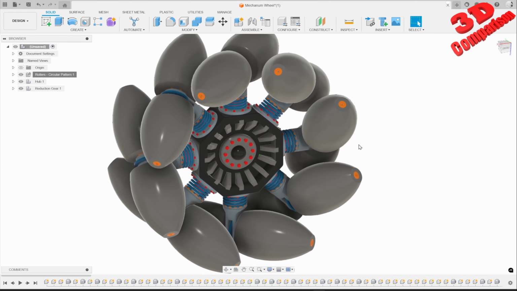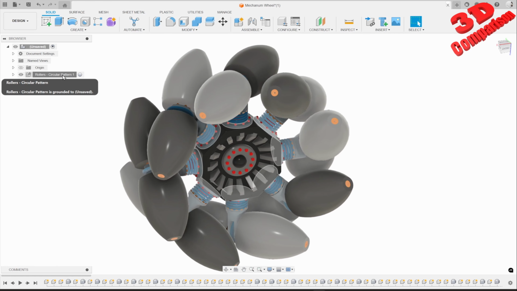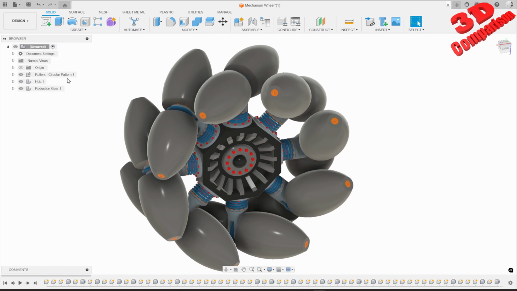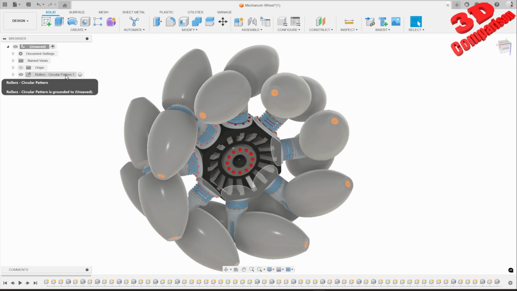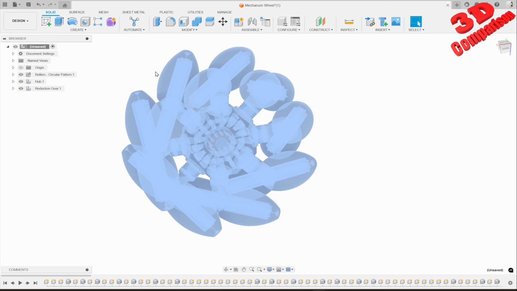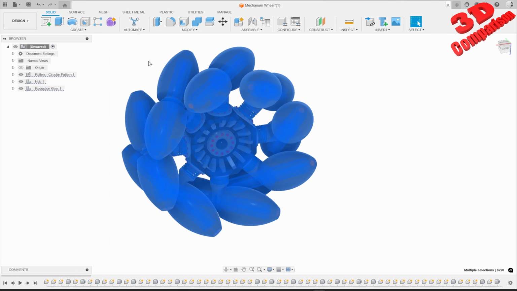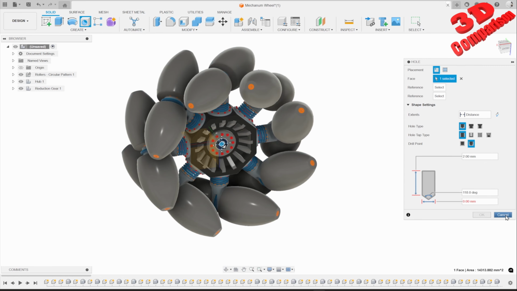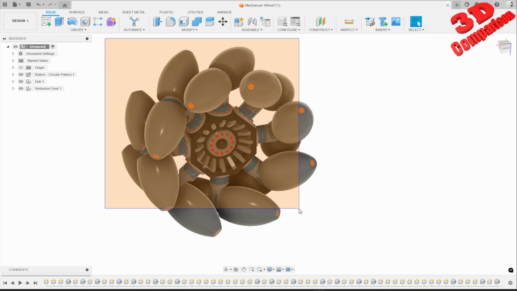And we can use those show and hide either within a sub-assembly, like the rollers over here, or we can use it directly on the main product.